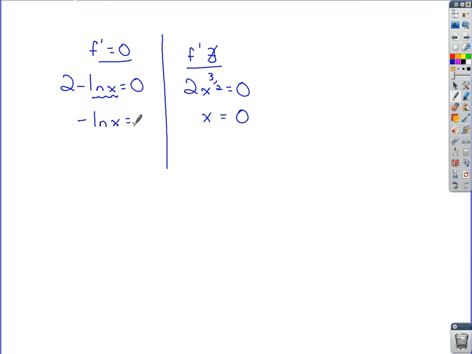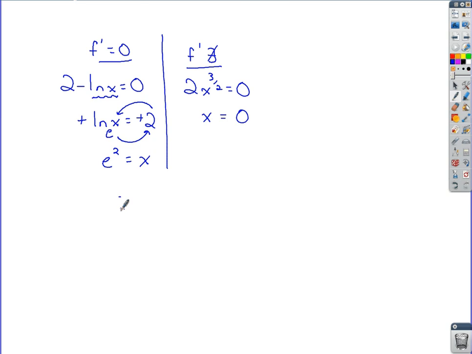So isolate the negative natural log of x. We're subtracting the 2 over. Got negatives on each side, so that's all positive now, if we divide that out. Once you've isolated the logarithm, remember you look at the base of the logarithm, which in this case is e, and you rewrite this in exponential form. So we write our little merry-go-round here. It's e to the second equals x, and since you're solving for x, there you go. It's e to the second.